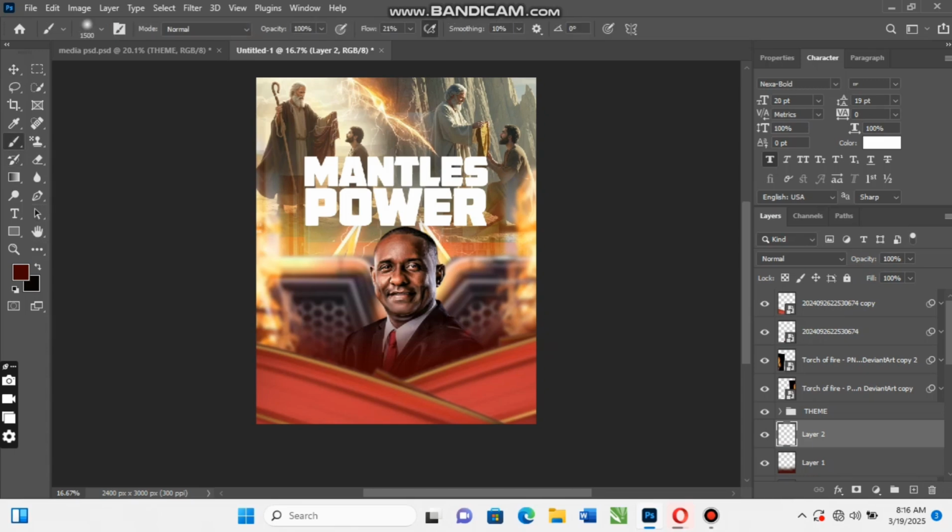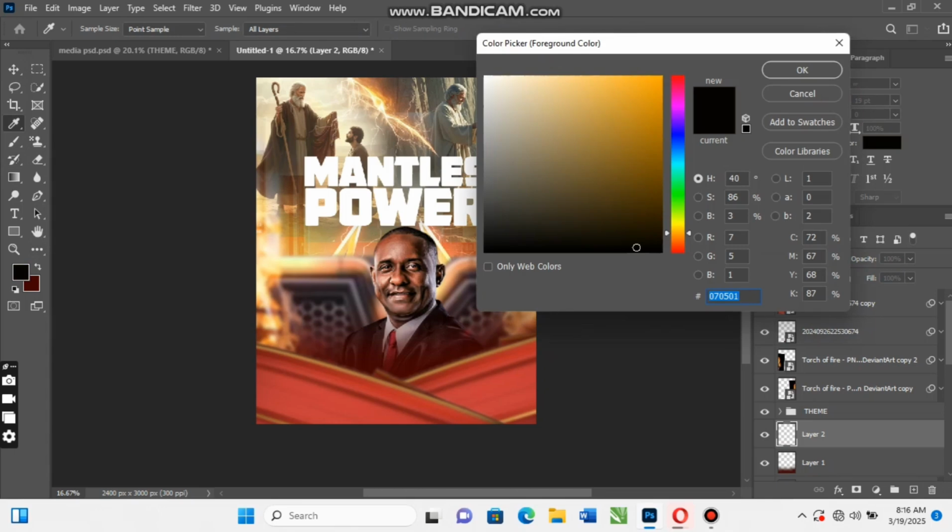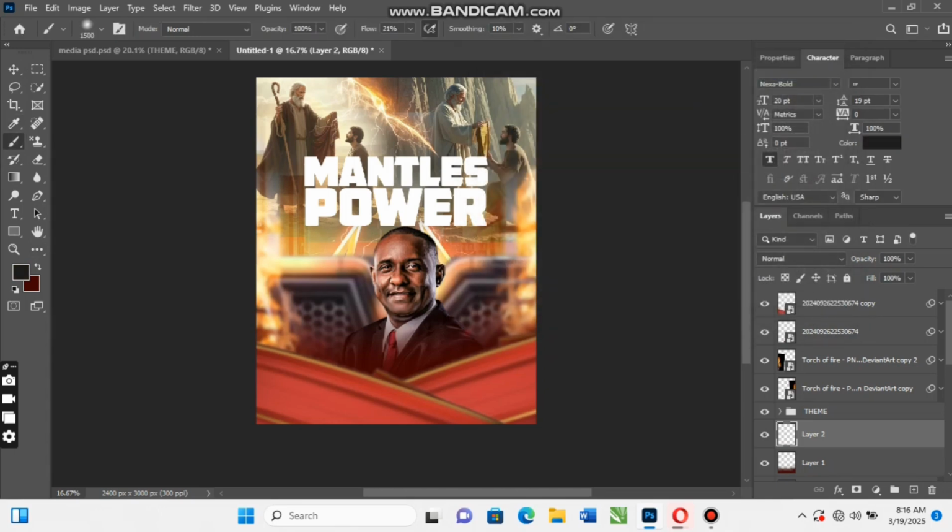So I'll create another layer, click on brush, change my foreground color to black, but this time around it won't be that black. I'll leave my flow at 21. I will just fade.